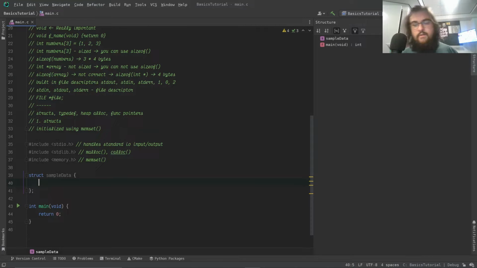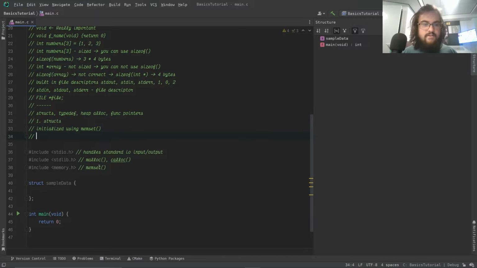Here I'm thinking about how this is gonna be done correctly. Here we can declare ints and chars and whatever. So here we can declare a bunch of data. But I'm trying to find out what the order is.